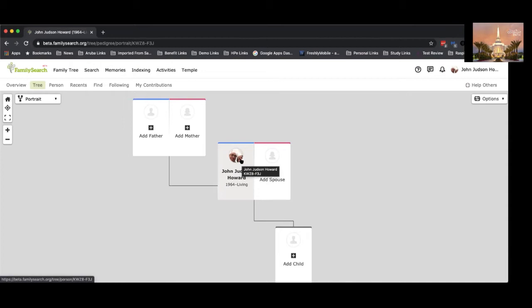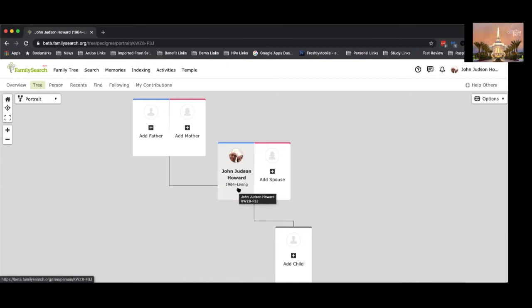Depending upon the status, it's going to define what you can and can't do with that account. So, for instance, you see this account here. It's got my birth date, my birth year, and it says that I'm living, I'm alive, right? Meaning there hasn't been death information, and the status of my record is living and not deceased.